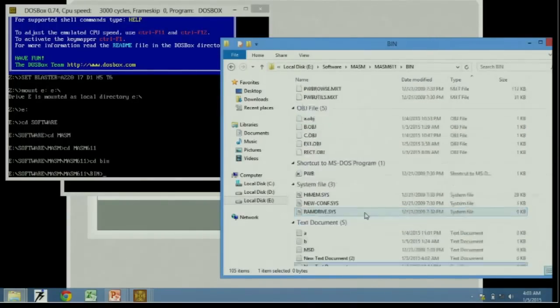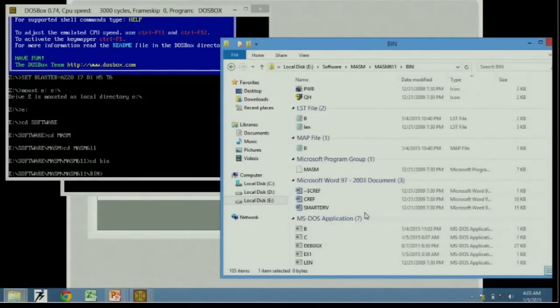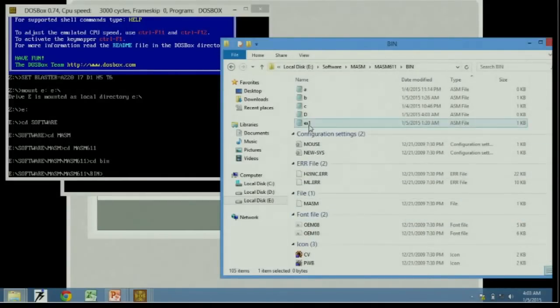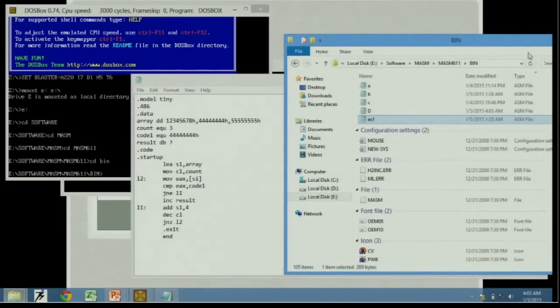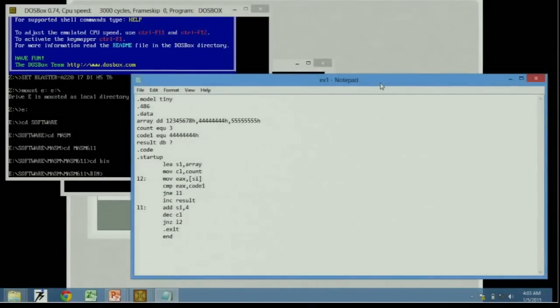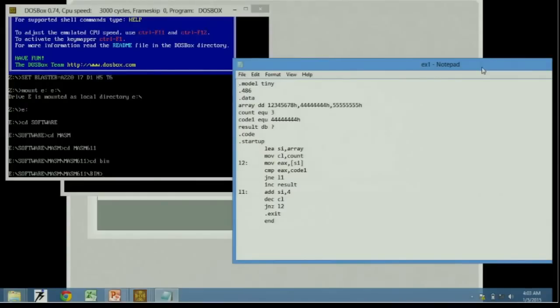So just to show how the assembly is done using the MASM program, I'll take an already pre-written example. I'll take an example code which is already available with me, that is the ex1.asm file. Okay, so I have my .asm file already ready. This is a simple code just to illustrate to you how to use the MASM application.